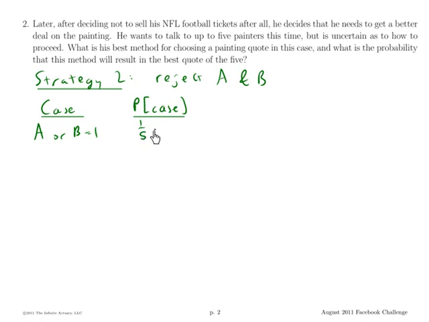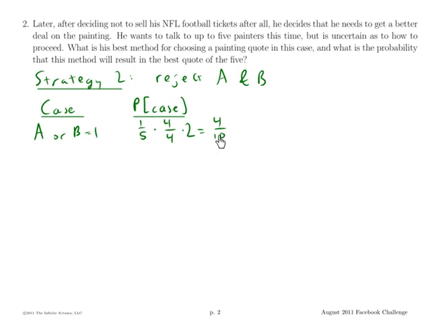If A is equal to 1, then B is 2, 3, 4, or 5. There are 4 possibilities that B can be and still have A be equal to 1. There are 4 possible choices for B. And then I had 2 choices, whether it was A or B that was equal to 1, and those are going to be equally likely in probability. So that's going to give me, when you simplify that, 4/10 as the probability of being in that case.